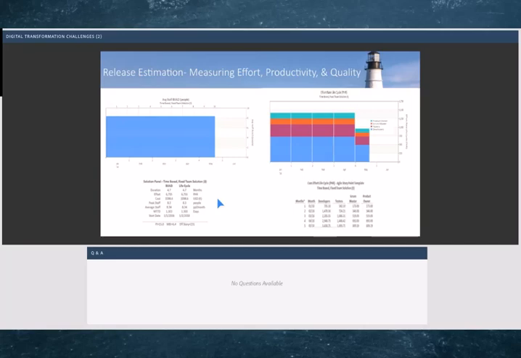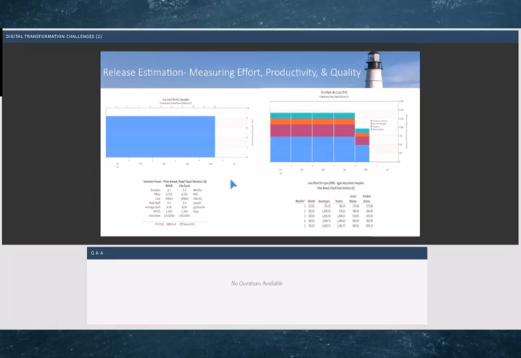In addition to that, this is the estimate assuming we're going to work to a level of productivity. Remember, I mentioned that productivity index of a 15.0, and we're going to deliver about 230 stories within those parameters. That's at the release level. So we're taking into account the effort, the productivity, and the quality to help measure a release within this continuous integration process within the overall digital transformation.